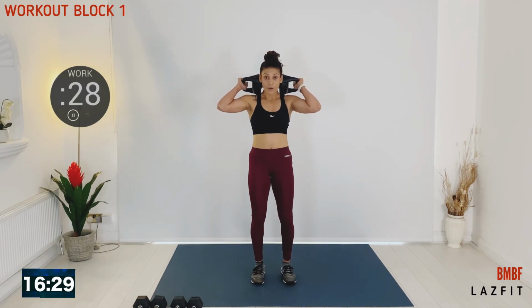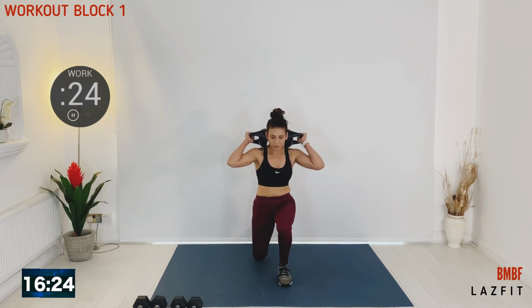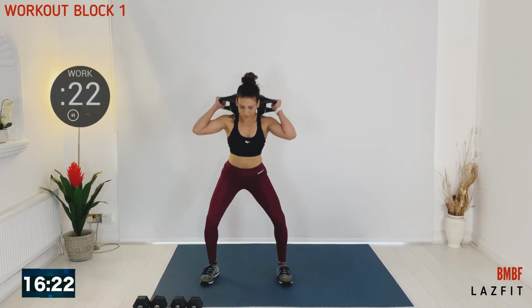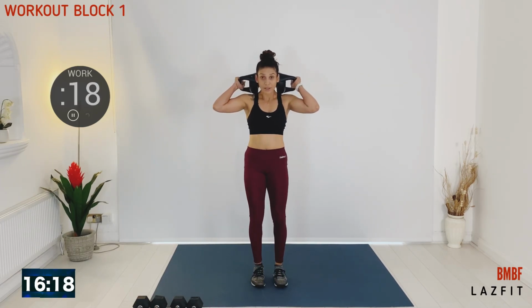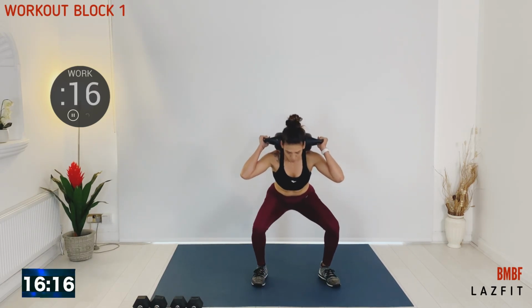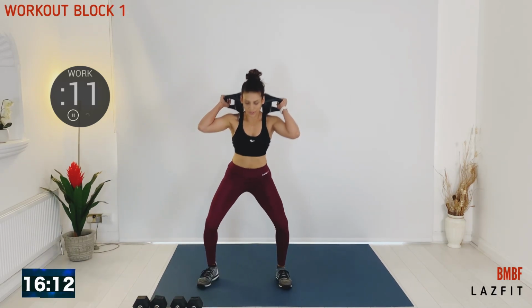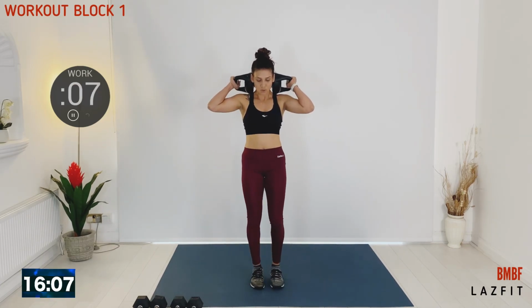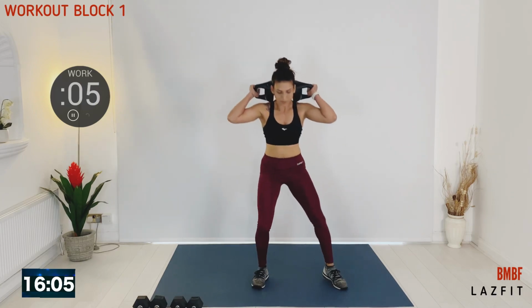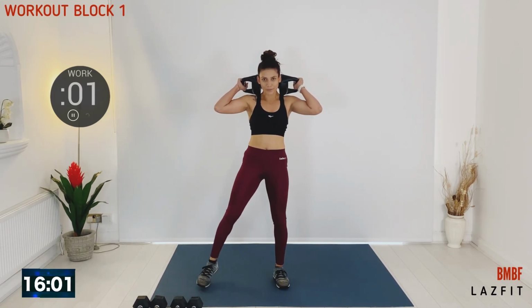Okay. We're back to our first move. Right step out. Squat. Right step in. Left foot back. Left foot out. In. Lunge. Okay. Good. Now we're getting used to it. You have to think what you're doing.